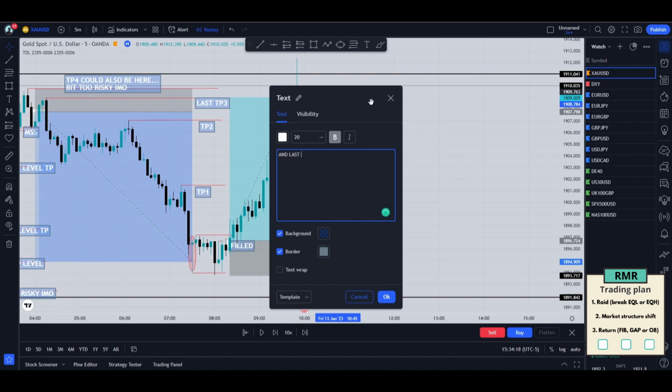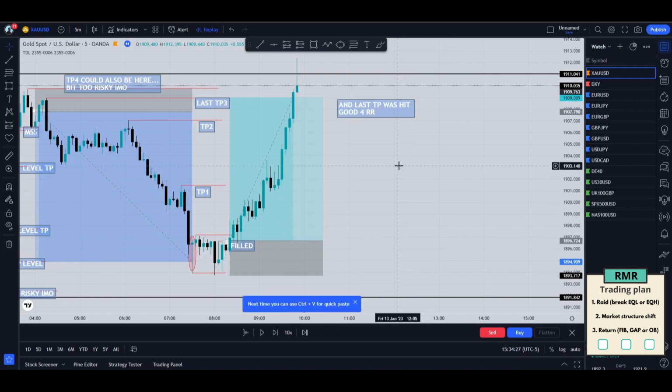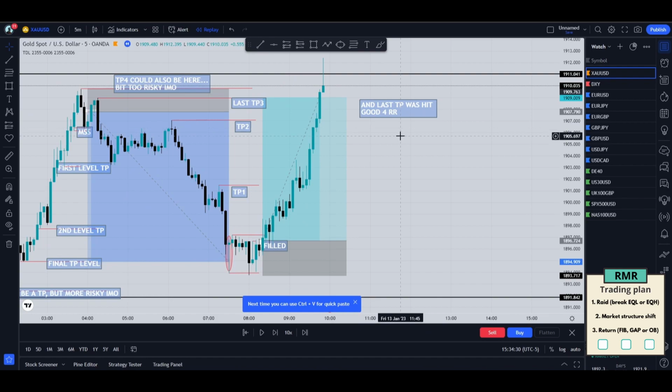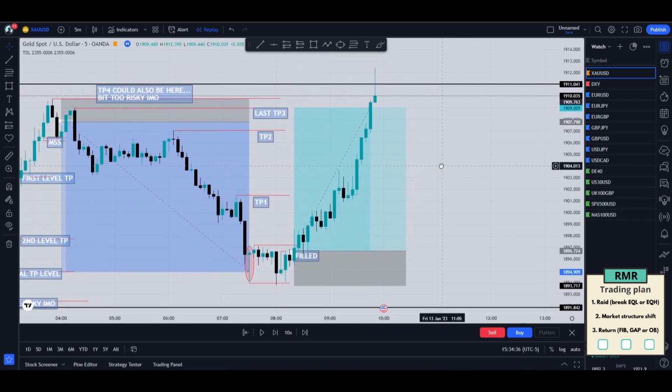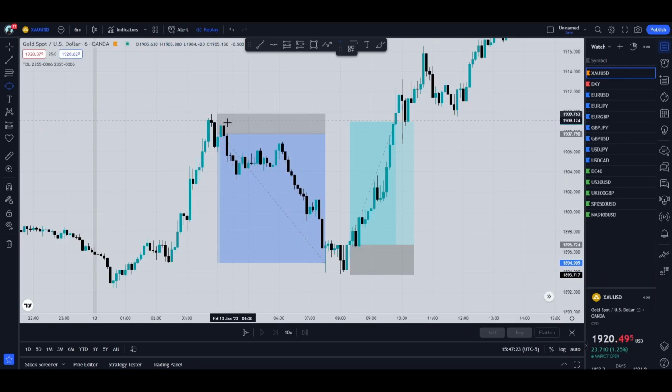You could also take profit at take profit 1 or take profit 2 or take profit 4. But it's up to you what you like and what you feel comfortable with. We also hit the TP4, but it is how it is. We got the TP3, which is very good. And now we're at the end of the video.